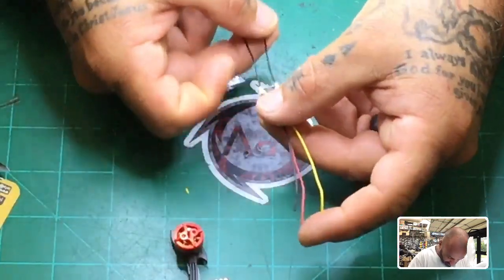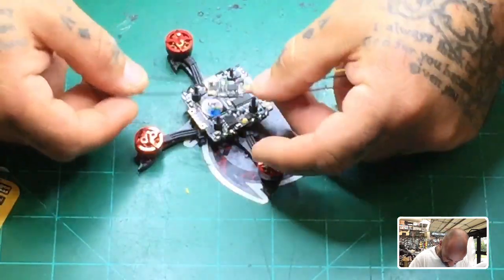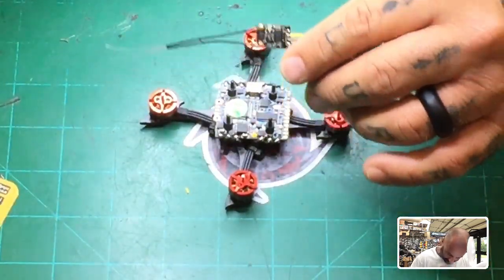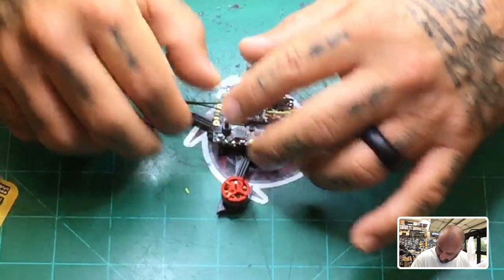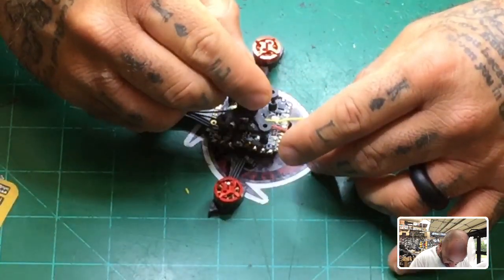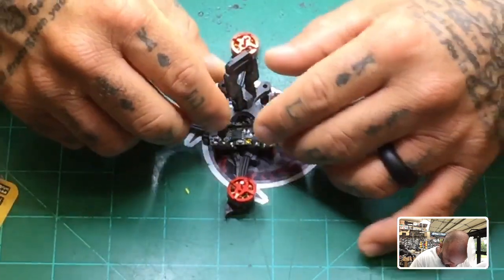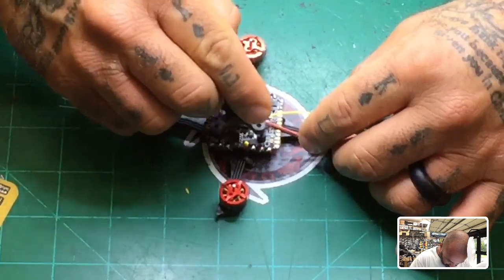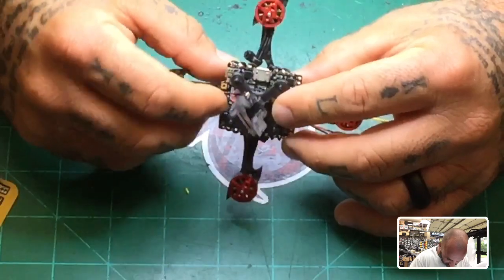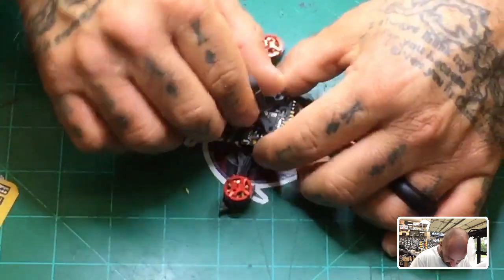We've got our three wires in nicely. One thing I want to do now is see where I'm going to place this. My guess is I'll put it in line with the board, like right here, because I believe our camera stand is going to be, well, let's see if that's going to be motor 4. Then this, well, it doesn't matter. Let me just see how I want to do this. I think we're going to have plenty of room. Even with our camera stand on, this is going to have plenty of room. So I'm going to go ahead and mount it there.